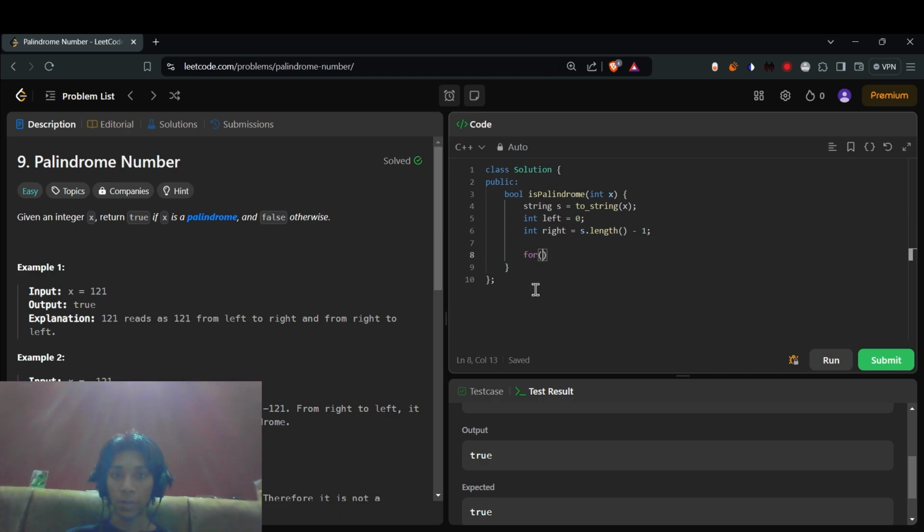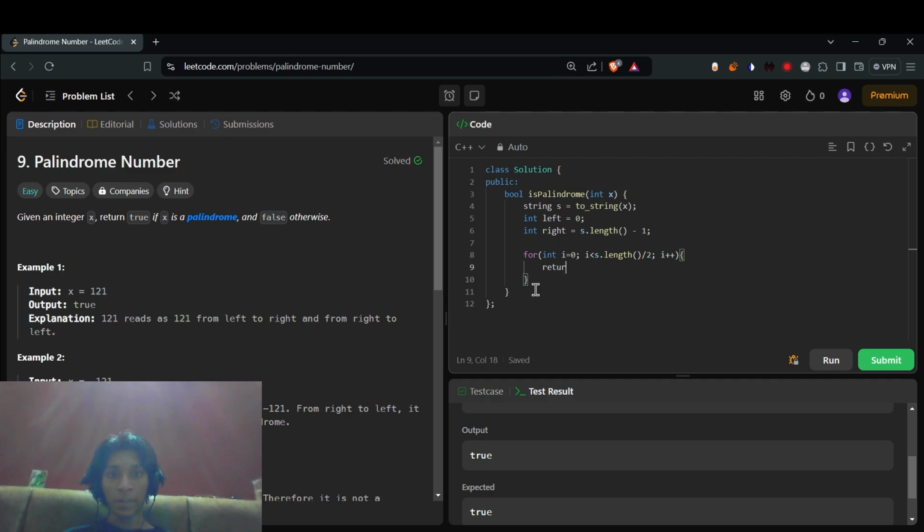And what we'll do is operate a for loop, int i = 0, i less than s.length(), and not s.length(), we just want to go till the middle. We don't have to take the rightmost pointer to the leftmost side. So we'll operate this up to s.length() / 2, and then just do i++, easy as that.